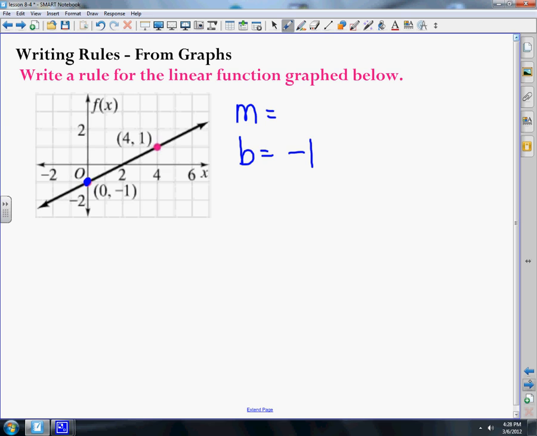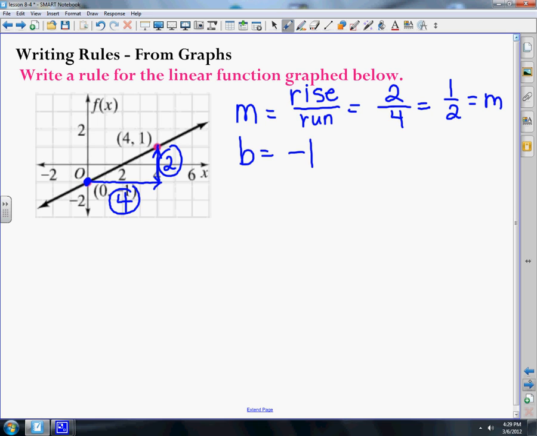Now to find this slope, we're going to use the stair-step method that we used a couple of days ago in class. So we make our stair and we look at the rise over the run. So we run 1, 2, 3, 4 to the right. Because we're moving to the right, that's positive, and we rise 1, 2 up. Because we're moving up, that's positive. So remember, slope is rise over run, which means the rise, or the up and down movement, is 2, and the run, the left or right movement, is 4. We can reduce that to 1/2.